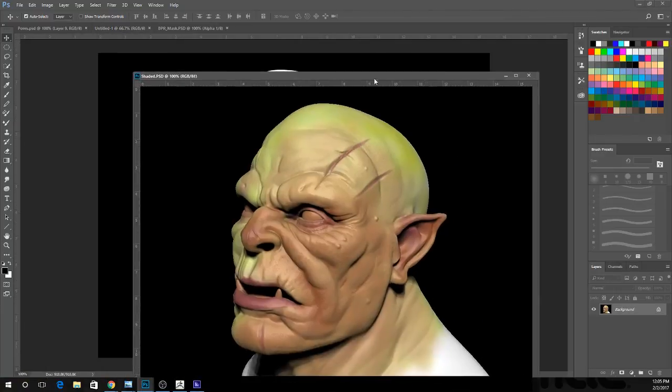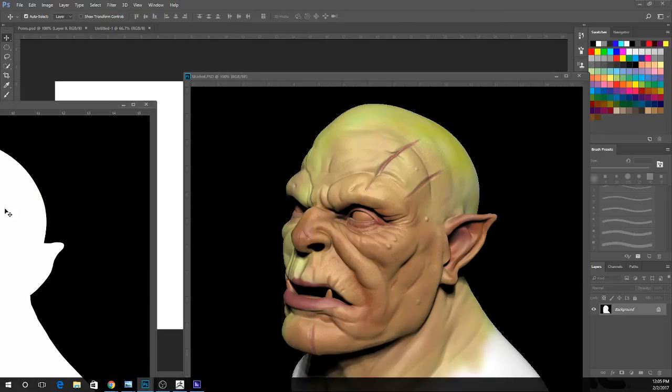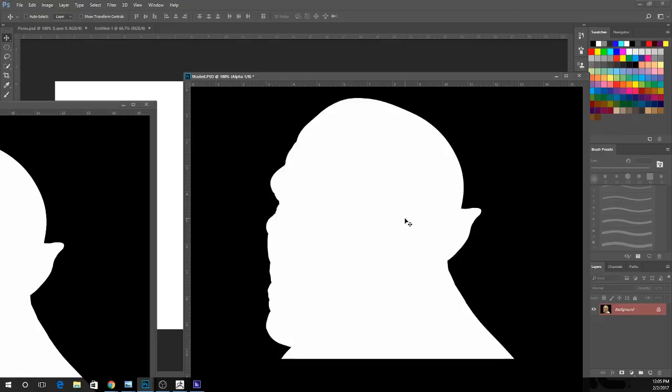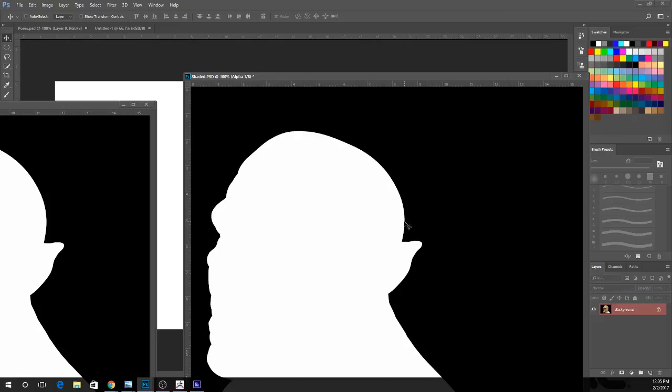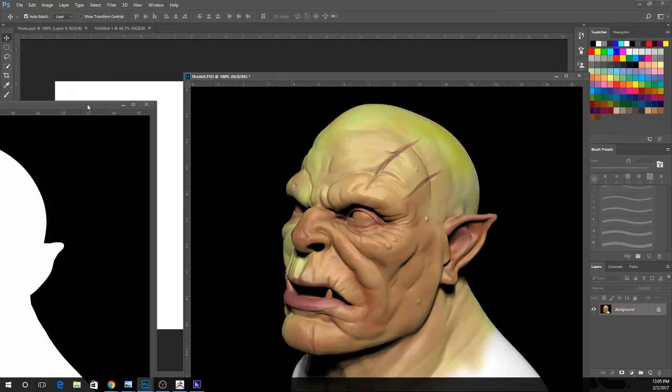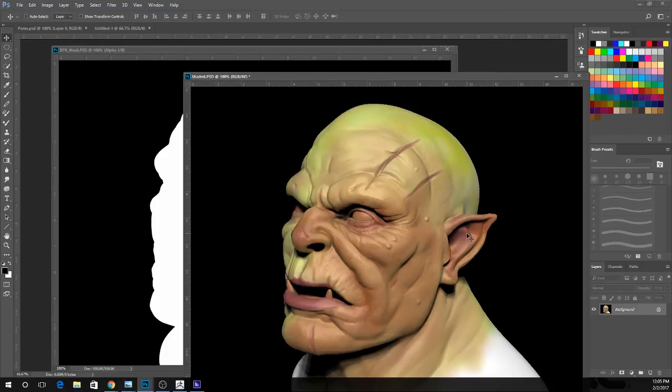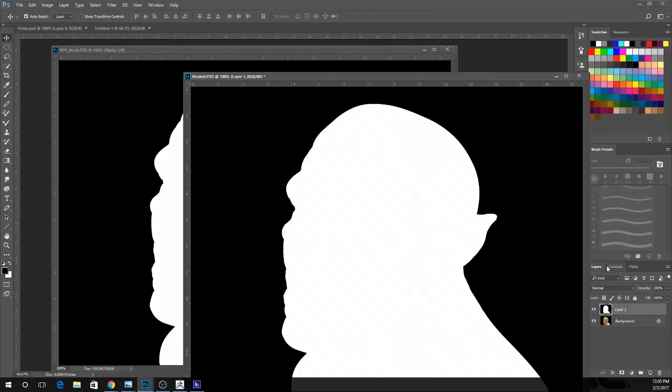What I would do is with this one first, just take this and drag it into here. The only issue that I always have is it wants to clip this off. So a lot of times what you can do is select all, right? Copy it, paste it, and it just puts it right in there.